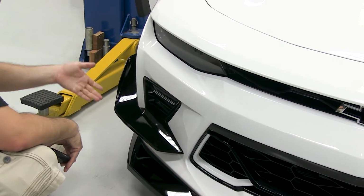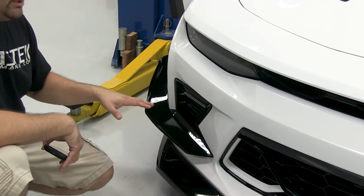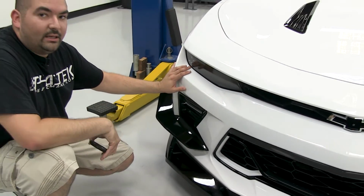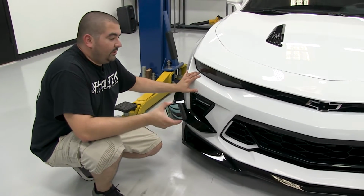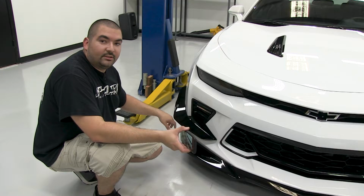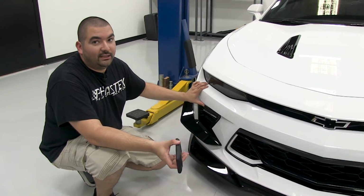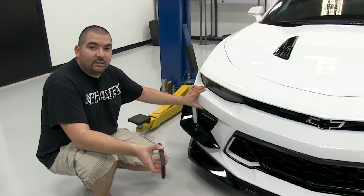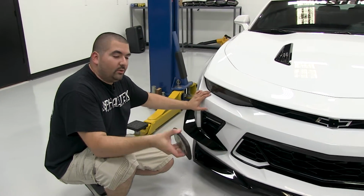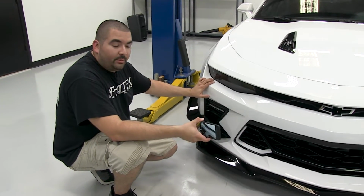Now the cool thing about these canards that we thought was really great: yes, they only fit the SS right now, but if you guys think that he should make something for the V6 guys, I know you V6 guys like these things, you like the canards. You ZL1 guys, you already kind of got the ZL1 1LE that has the canards. But if you guys want to see some of this for your car, go ahead and comment down and we will shoot it to him just to let him know, hey, you might want to think about it.